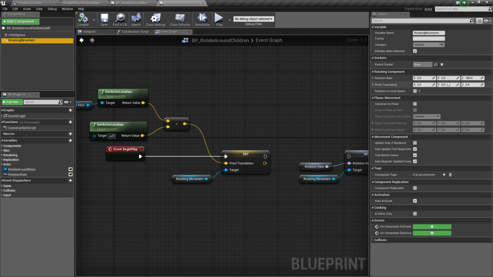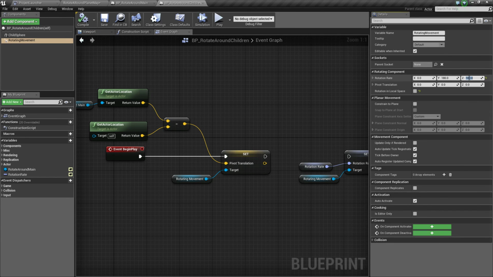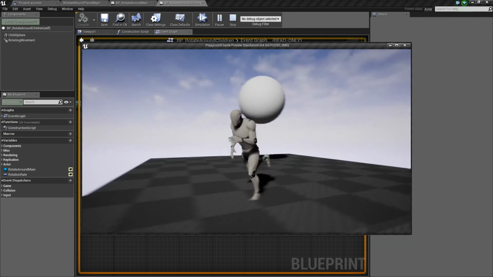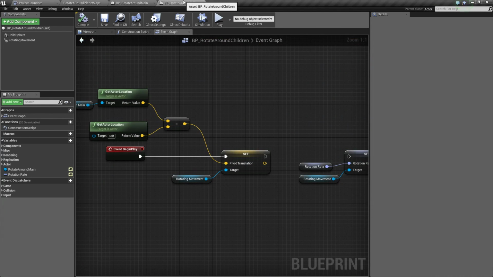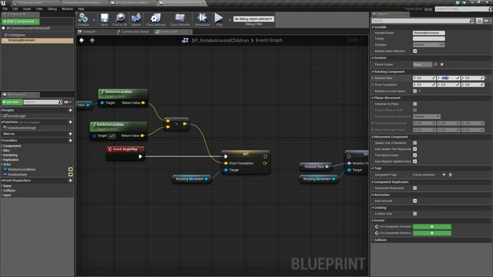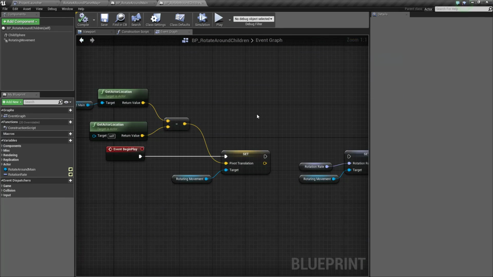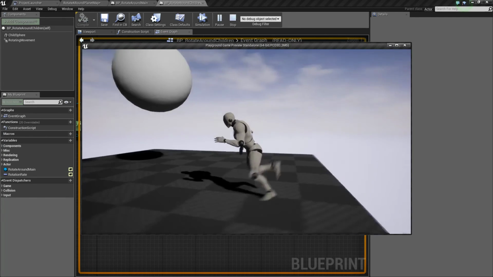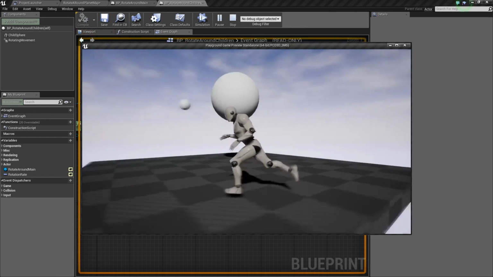Okay, why is our sphere no longer rotating? Why is it not rotating properly around the Z all of a sudden? Because that's not the Z I want to rotate it around. Okay, that's me being a dum-dum there. This is going to require more math than I was hoping, unfortunately. Whoa, holy moly, that was not what I meant to do. So we do want to roll around the X and the Y. So if I did 180 and 100 and... oh, and if I have my rotate... okay, now I think we're understanding English here.